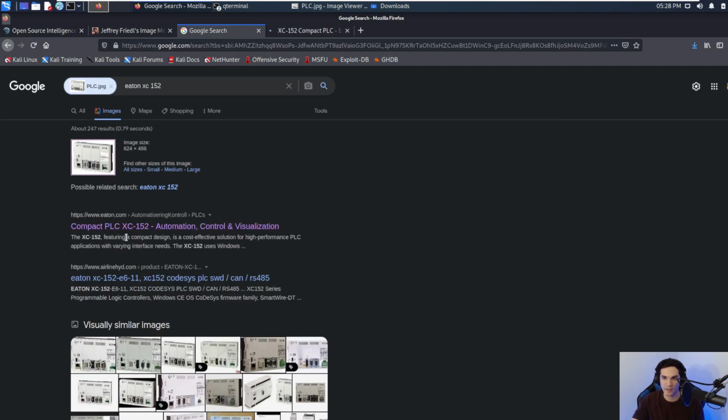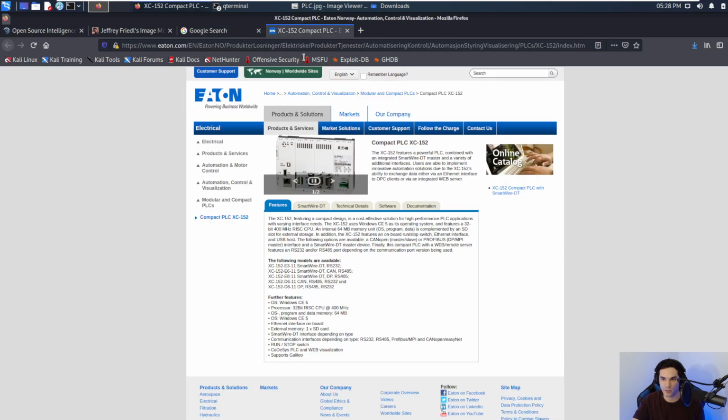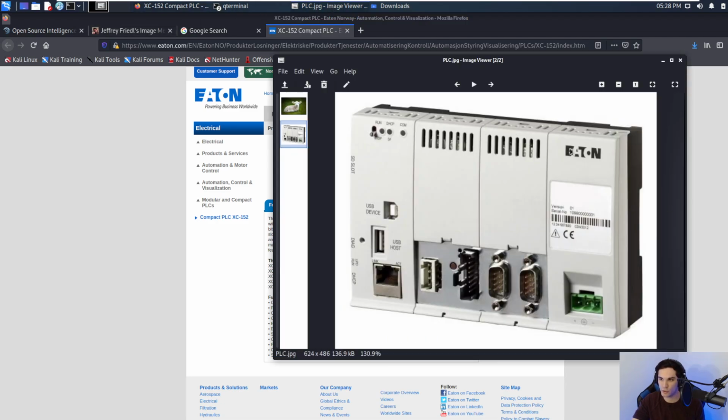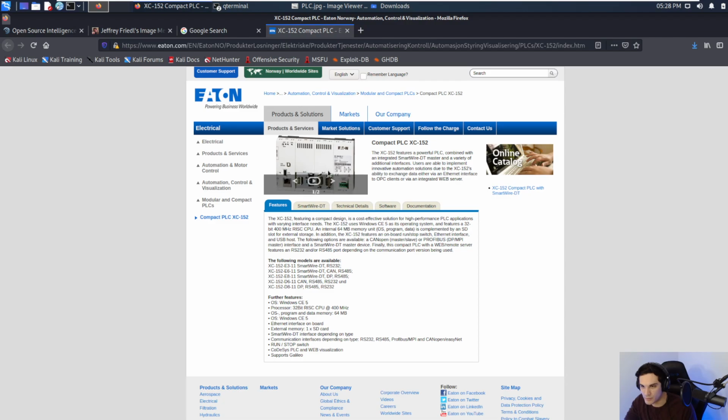I also find a website link here that is showing me. So it's saying this is Eaton. Eaton matches this little logo up here. So we have the logo of the device. It matches here. Let me see if that serial number also matches. I mean, this photo looks very, very similar. View image.